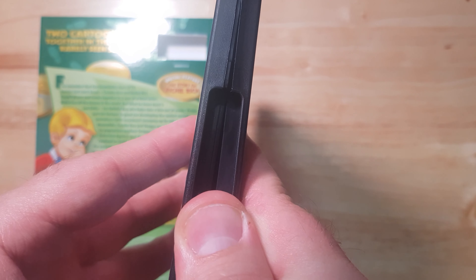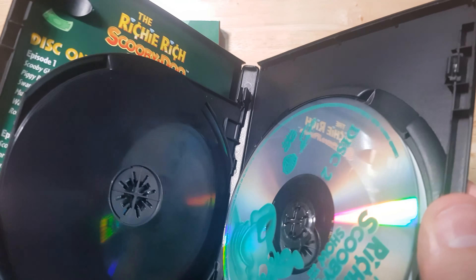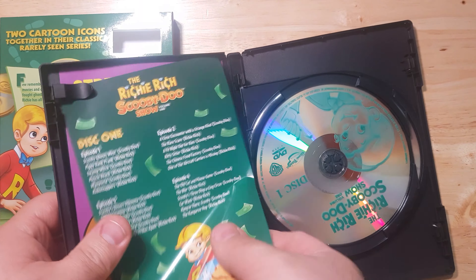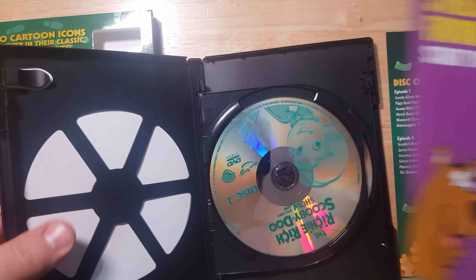Moment of truth — will it have anything good inside? Only time will tell. It has this flippy case! The last one, the Scooby and Dynamite Hour, we didn't get this flippy case. I thought it was either going to be the flippy case or the two on either side of the discs — we got the all-four one, which was really stupid. This one they've gone with the little flappy disc. Keep in mind though — you take this off and you get a coloured wheel. They made the flippy disc as a substitute for the coloured wheel. We lost plastic just so that people know we can recycle.